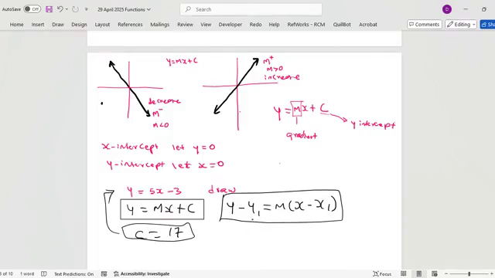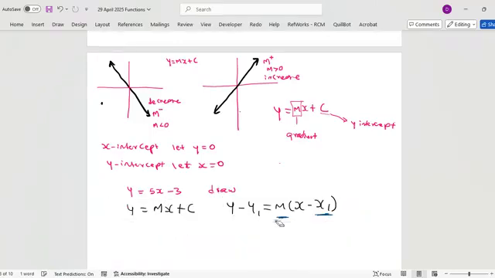Why am I saying that? Because you're going to substitute the value of y1, you're going to substitute the gradient, you're going to substitute x1 for you to get the equation of a line. Remember what I said in Euclidean, analytical geometry. Even now I'm still saying, for you to get the equation of a straight line, you need two things. You need the gradient, and you also need at least one point. If you've got more than one point, you are more than enough.